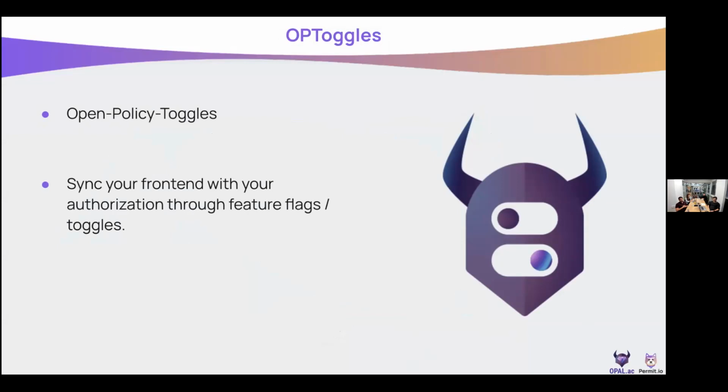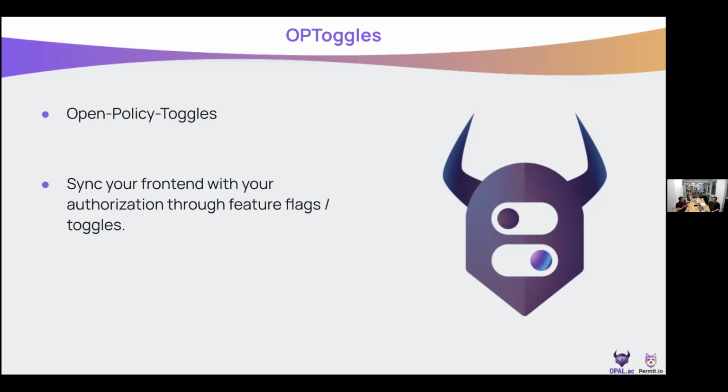The idea here is very straightforward. We want our policy not only to be enforced on the back end, we also want it to sync with our front end. Obviously, on the back end, we want to strictly enforce who can do what. But on the front end, we want to adjust the experience. For example, Bob can do anything, but in the case that Bob can't use the billing service, we want him to not even see the button to go to the billing service, because that's a bad experience. Clicking a button and getting an error message, we don't want any user to experience that. We want them to not see that button in the first place.